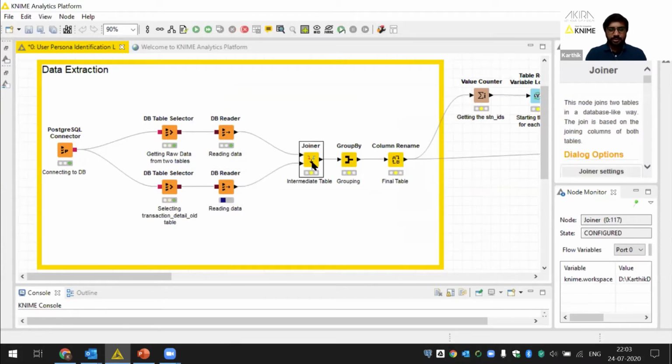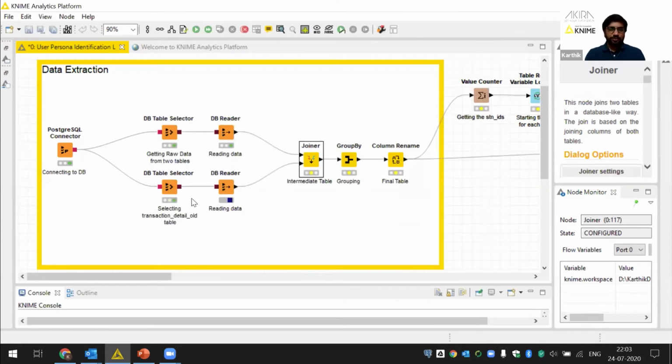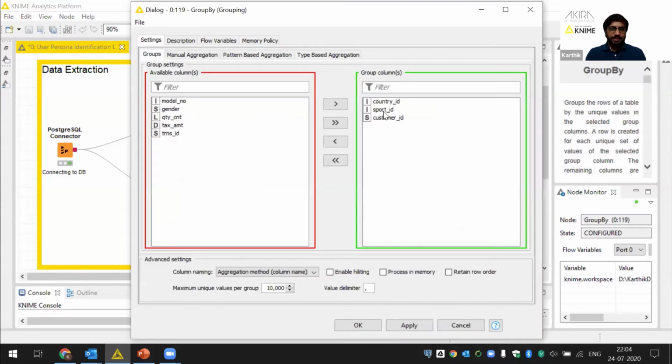So the joiner is what we're using to join those two data sets. One is our SKU information, the other one is the transaction information on customers for the geographical location. So all this sales information we are pulling and joining here. And then let me run this one as well. And we're grouping all those measures for each geolocation, sport ID, and customer ID.